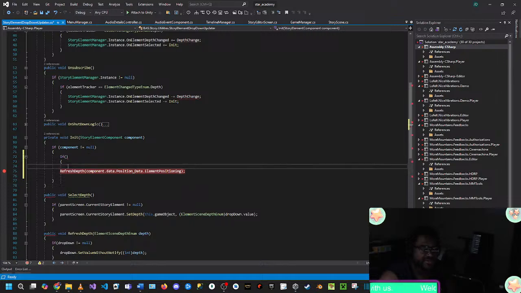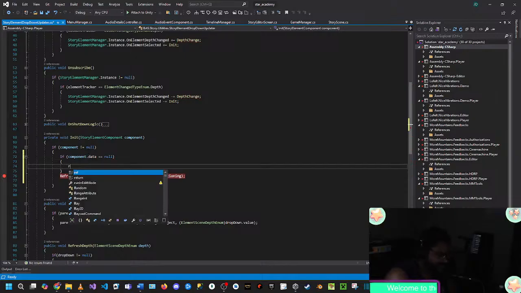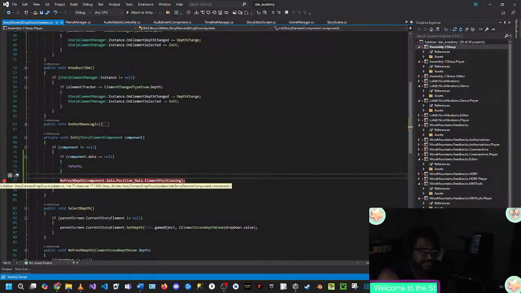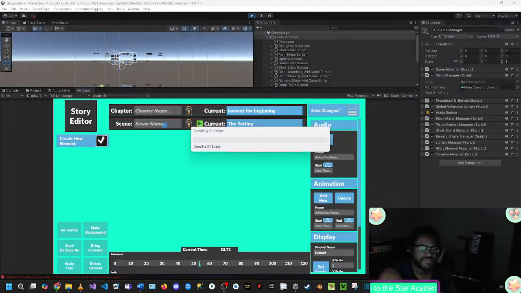Now, you know what? I'm going to put it here. I'm going to say if data is equal to null, then just return. Because it shouldn't be acting on anything if data is null, but that means more will end up like this.